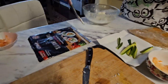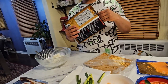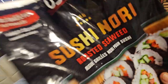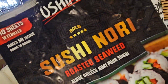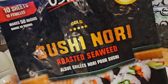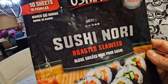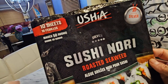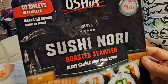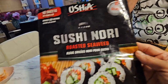Take the nori out. Which one, silver or gold? The one is open already. Silver. Why don't you use the same one? We have one that is over. We have sushi nori, roasted seaweed, and they are the same. But what's the difference? If it's gold, it means it's not going to be broken. But silver is a little bit broken.